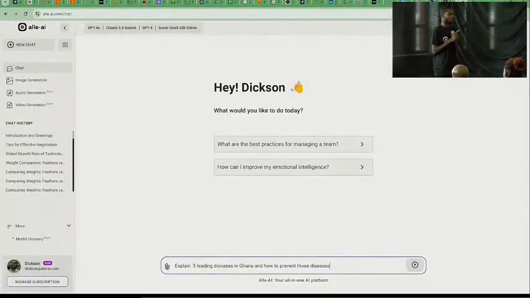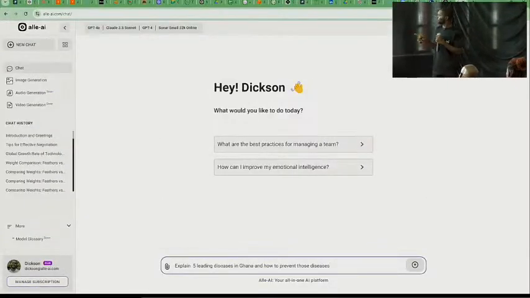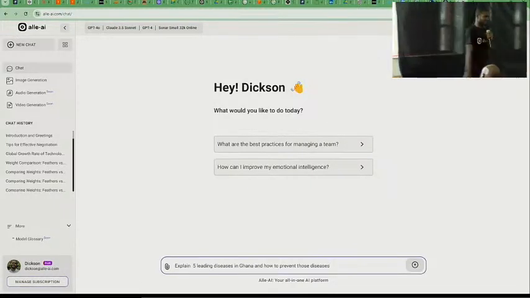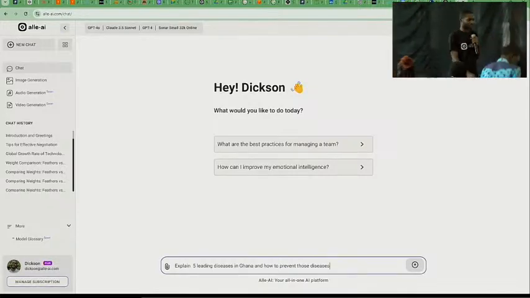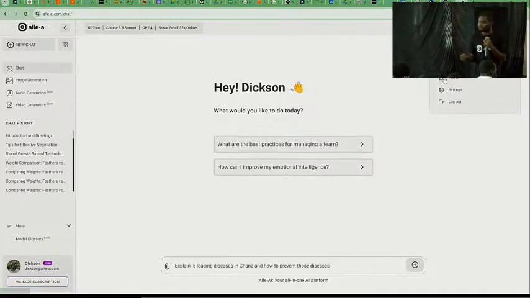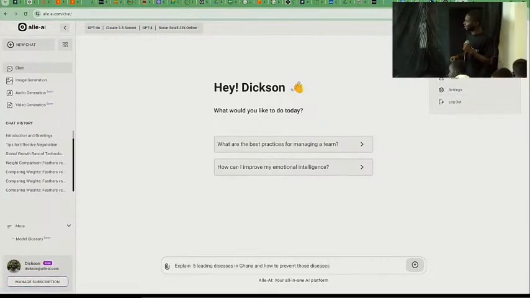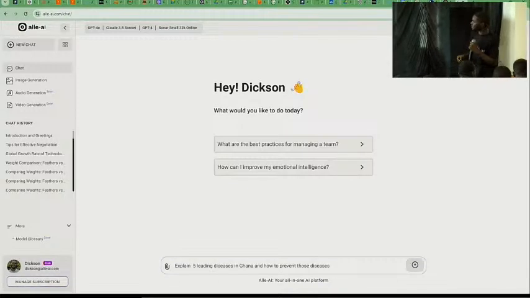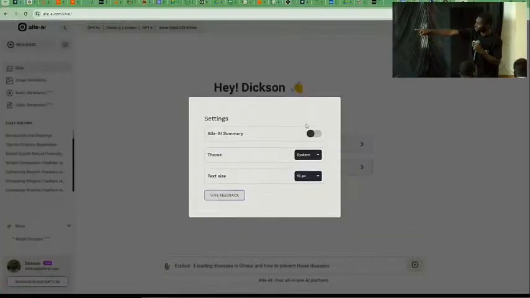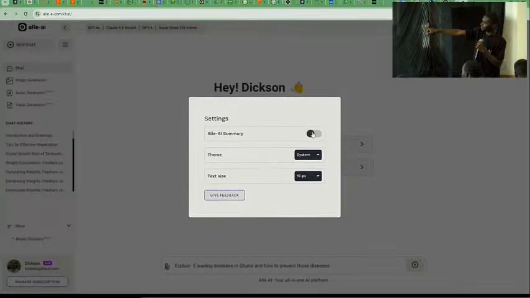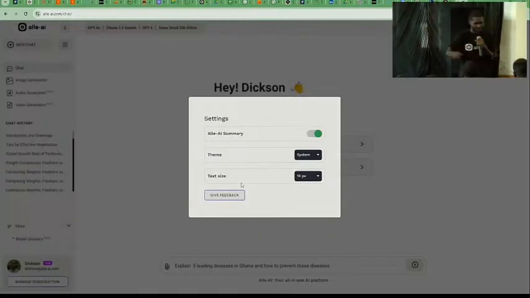Before you press enter, I want to check something. There's a button here at the back, settings. Click on settings and a pop-up will come. For the experiment, we're going to merge the models, we're going to mix them. Did you do settings? Great. Can you turn it on? It was off. Turn on the AI summary. Thank you so much. That's it. Now you can press enter.